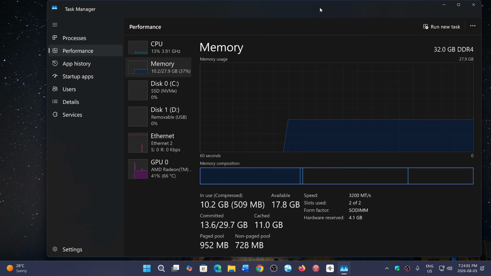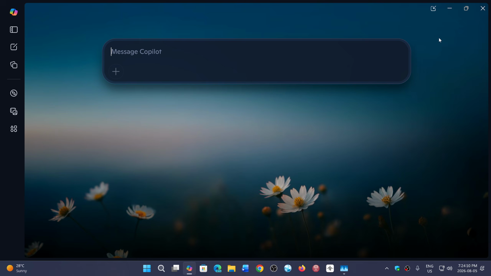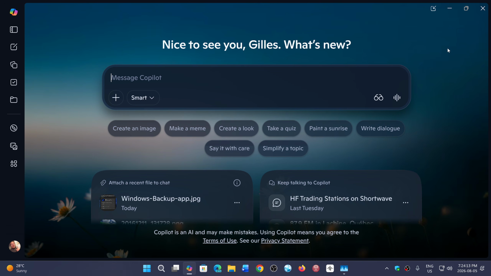So they are right now using an AI model called the Model Context Protocol. That would be actually integrated into the Windows Performance Analyzer, and also the fact that you would have Copilot being able to help you with all of that. Right now, if you ask Copilot, why is my PC slow? It doesn't do anything. It's going to give you a list of the reasons why PCs are slow and so on.